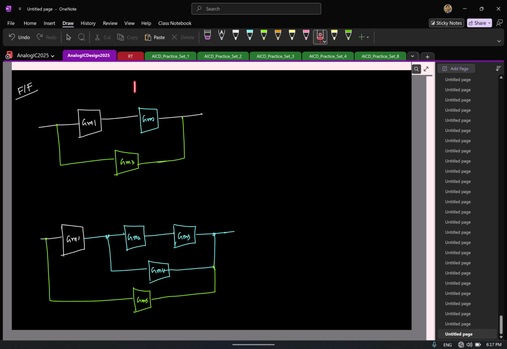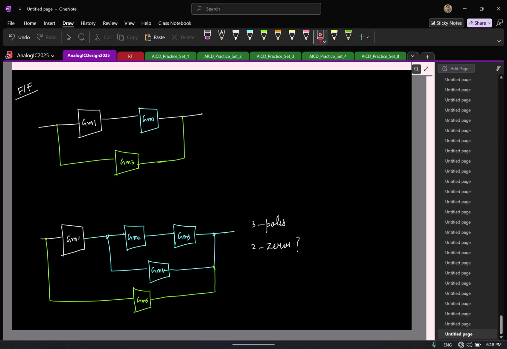So in a 2-stage feed-forward OTA, how many poles did we have? We had 2 poles and 1 zero. So here, how many poles do you think we'll have? We'll have 3 poles. And how many zeros do you think we should be having here? 2. Why? Yeah, 2 paths. And also remember that if I want to have a stable behavior around the unity loop gain frequency, how should I be behaving? First order system. So I have a third order behavior to start with.